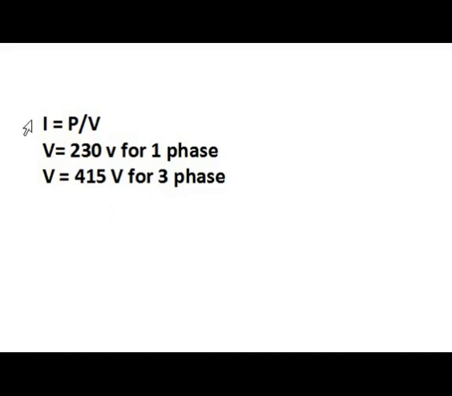To select the correct MCB, we have to select the current rating of the MCB. Here is the simple formula we use: I is equal to P divided by V. P is power. Generally P is given with all our loads like fan, tube lights, LEDs, whatever load we are using. It gives the wattage capacity it has, so we can get P from there. And V is standard for Indian conditions. For single phase it is 230 volt, this is our line voltage, and for 3 phase calculations we use the line to line voltage, which is 415 volt.